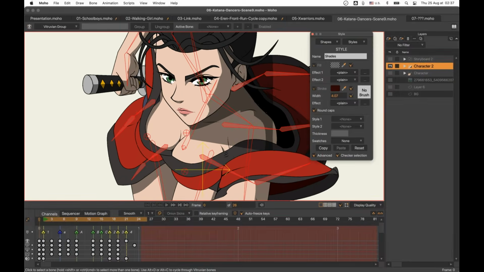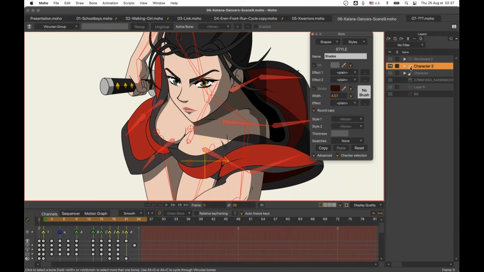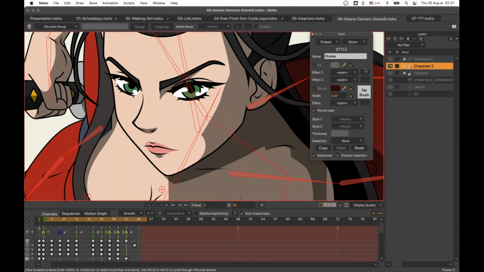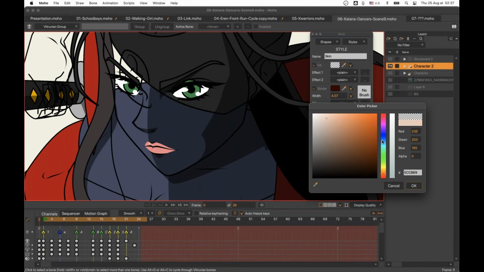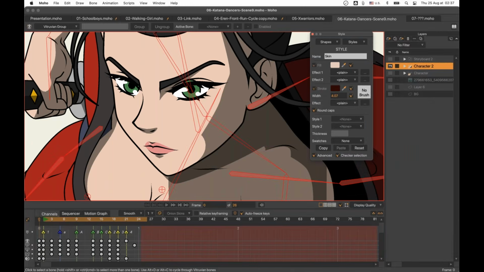Why? Because the shades here use mask layers. So for example, if I take the skin and decrease the opacity, I set the opacity to 0, but the visibility of the shade relies on the skin visibility. So if you decrease the visibility of the skin, the shade will not be visible anymore in your exportation.